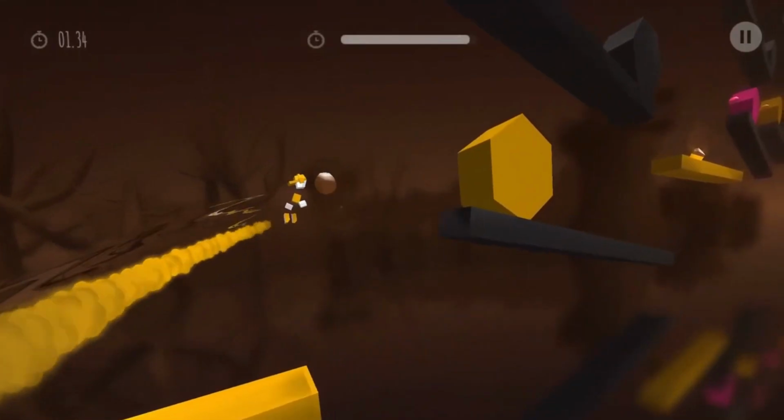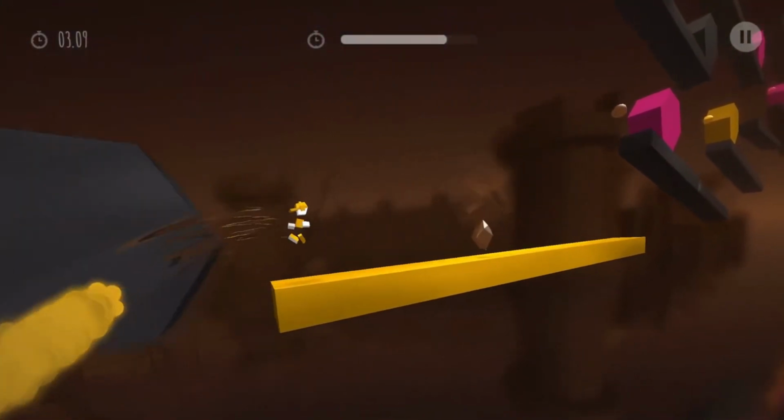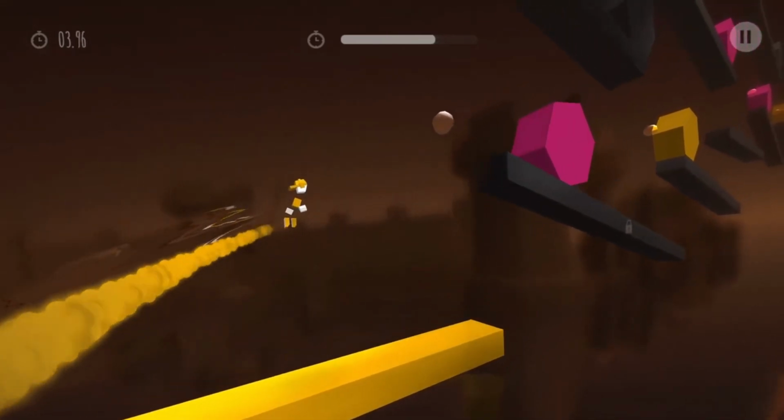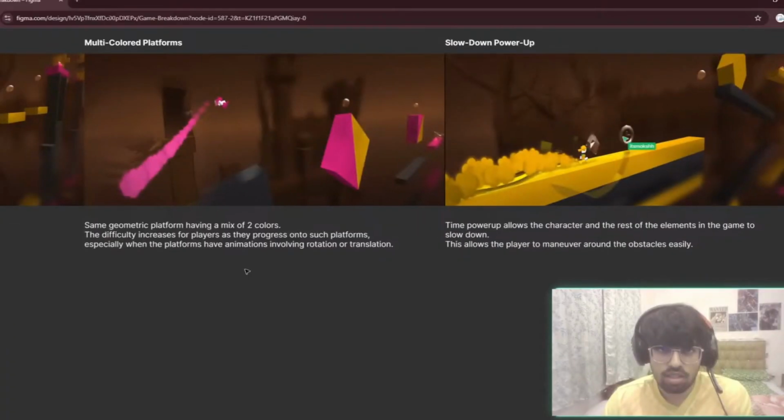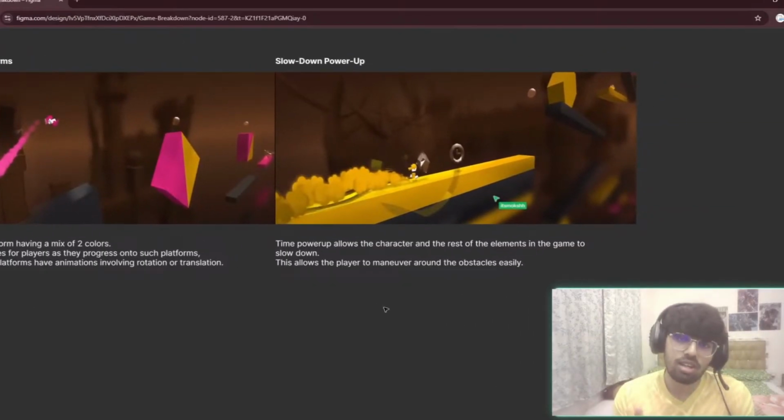Then this is one more power up which comes late in the game, because if they gave it early in the game, everyone would use it for their own sake. This is like a timer icon, if you can see here, and as soon as you come in contact with it, the game will slow down and even the jumps will slow down. Whatever rolling mechanisms were there in the game, that will slow down. This is for players who want to enjoy the game, but at the same time they are frustrated by dying so many times that they feel bored from the game. That's why the game provides this, so that they can at least enjoy the winning.